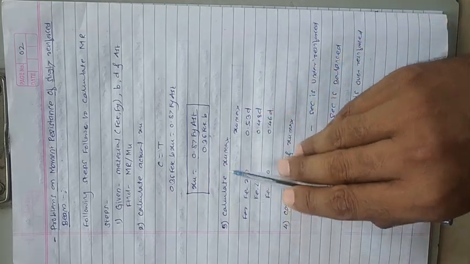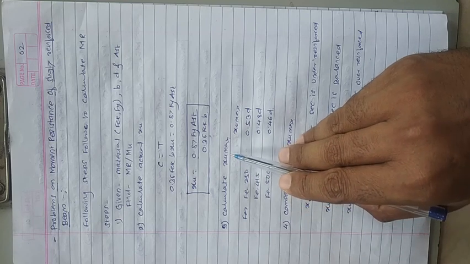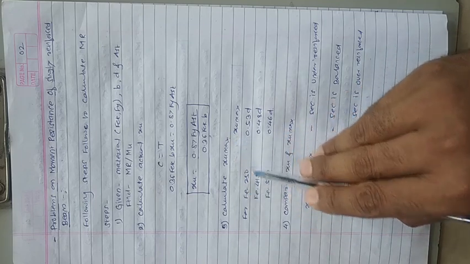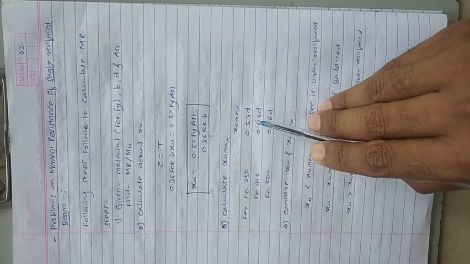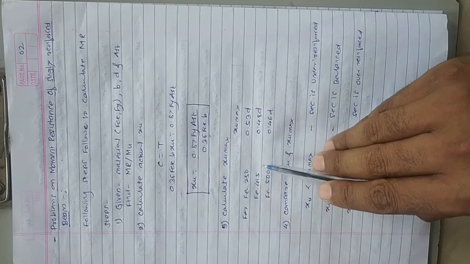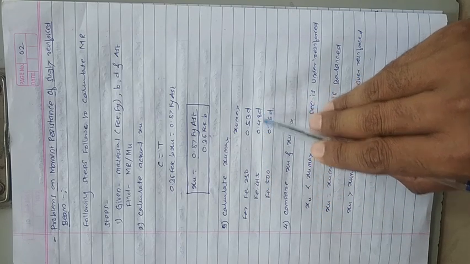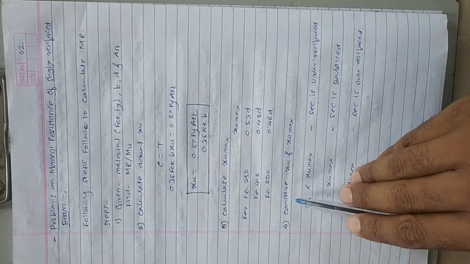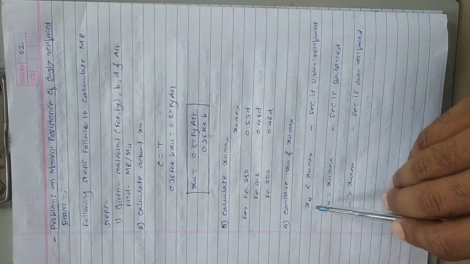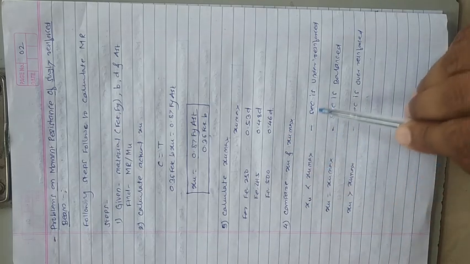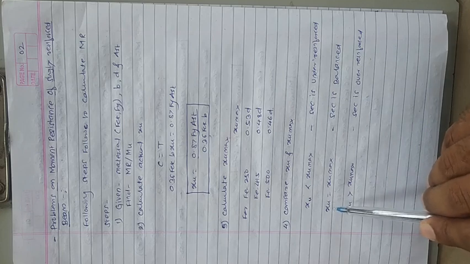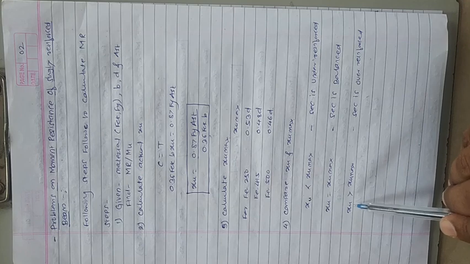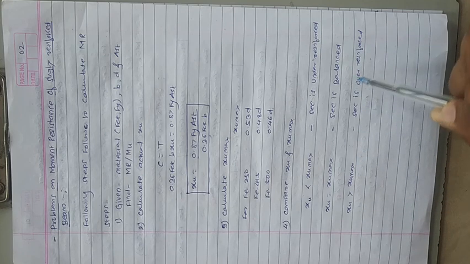Then next, calculate xu max. As already learned in the previous lecture, xu max depends upon the grade of the steel. For Fe250, xu max value will be 0.53d. For Fe415, it will be 0.48d, and for Fe500 it is 0.46d. Then compare xu with xu max. First condition, xu is less than xu max: the section is under-reinforced. Second condition, xu is equal to xu max: the section is balanced. And third condition, xu is greater than xu max: the section is over-reinforced.